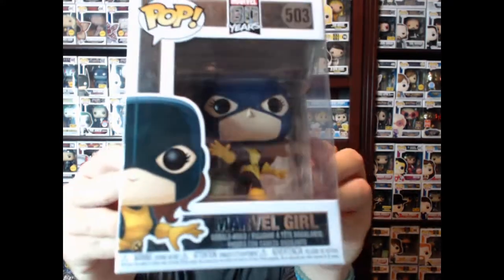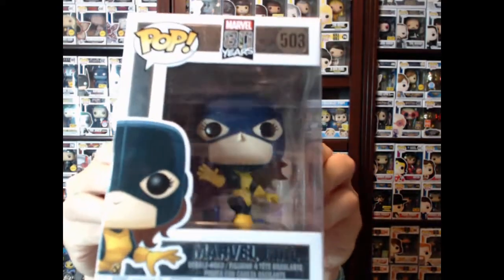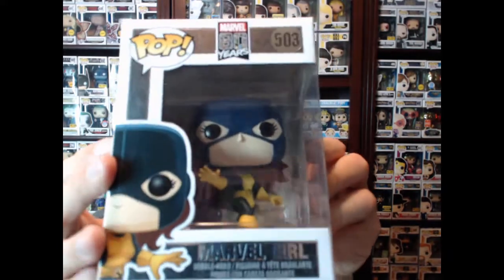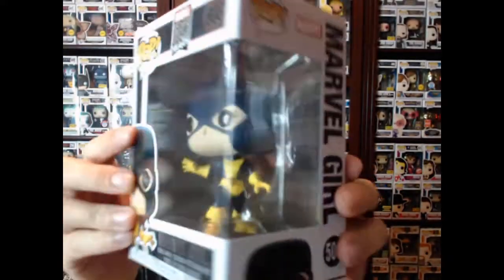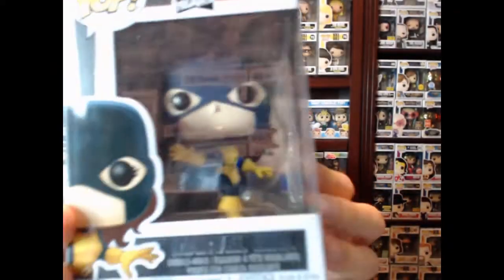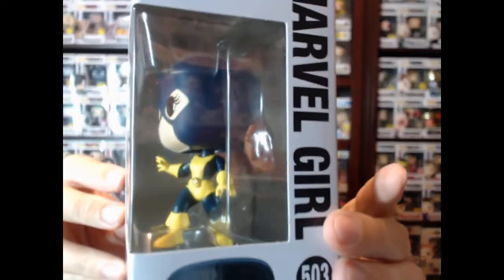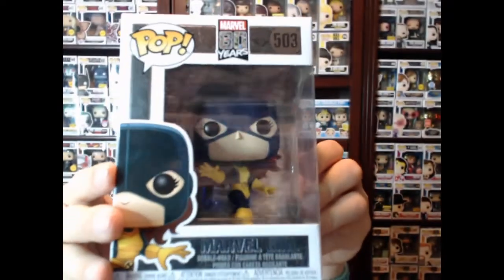And then this one is super crazy — I don't even know who this is. But I want to buy it because it's awesome, so I bought it. We got Marvel Girl. Which girl? You know, the Marvel Girl — the one with the mask who's part of the X-Men. Which one? The Marvel Girl! I hope I don't offend anybody, but what a stupid name. You're the Marvel Girl — that's what you're called. My opinion, whatever. Because you're just like, 'which girl?' 'You know that one.' 'Which one?' 'The Marvel Girl.' Silliness, but true.